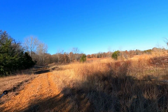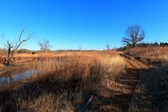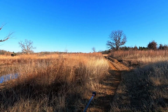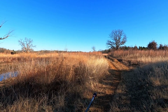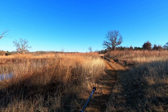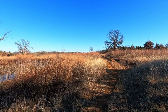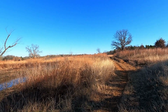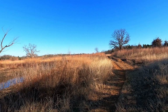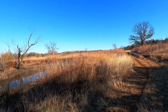Now that keeps heading off roughly the direction that I came in. This is the first indication of something that might actually be going in the correct direction. I'm going to make a rough guess that this is north by northeast. Now, I don't know if we need to be going north by northeast, north by northwest. So the working plan is I'm going to have a time or a distance budget. I'm going to say maybe 500 yards. And this would really better be working out at that point, or I'm just going to turn around and backtrack.